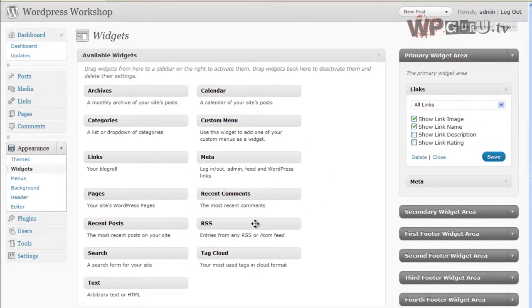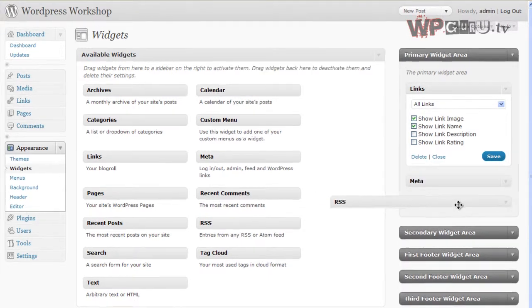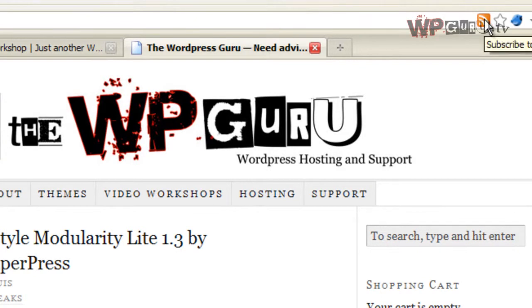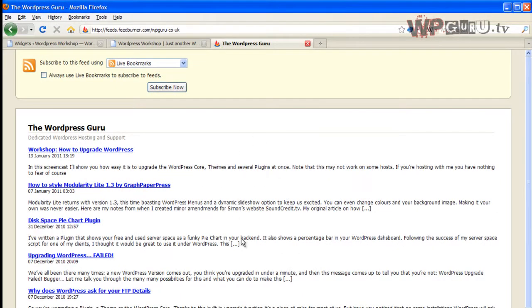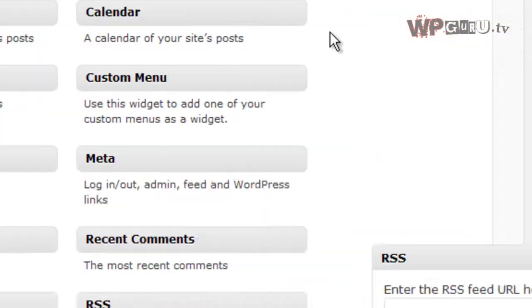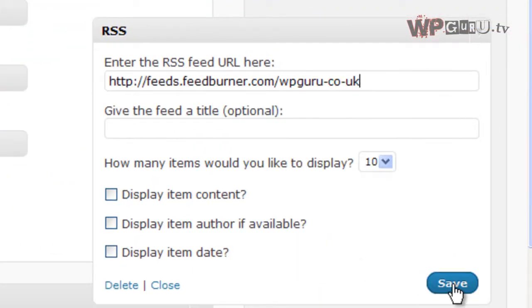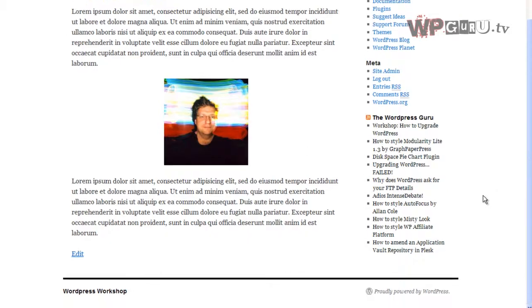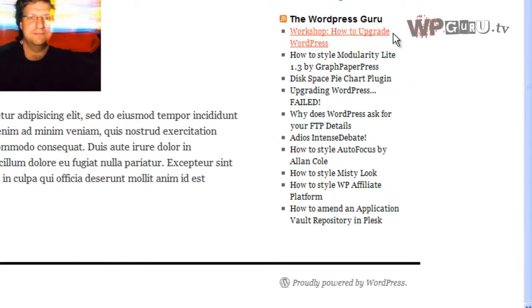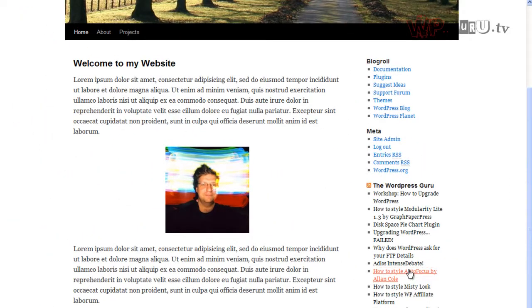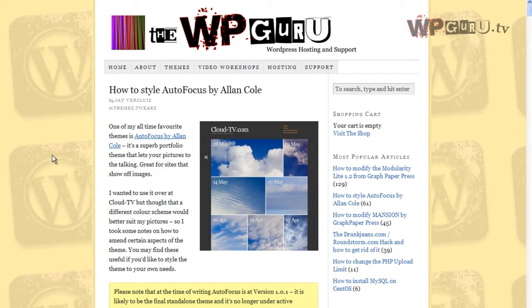We maybe want an RSS widget, which displays a feed from another source here. So if I wanted to go to wordpressguru.co.uk, we have an RSS feed here, which is the orange button here. Subscribe to this page will show you the feed, the RSS feed, which is a machine readable thing, stands for really simple syndication. You just copy that, pop that in here, go to save, and you refresh it, and this feed now pulls in the content that I've recently written on the WordPress Guru. And then if you click on any of these items, you would then go to that post. Okay, so that's an RSS widget.